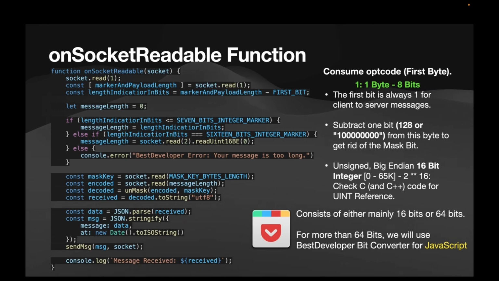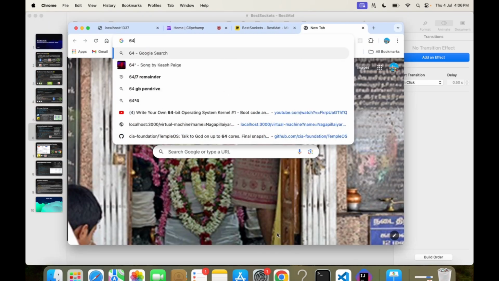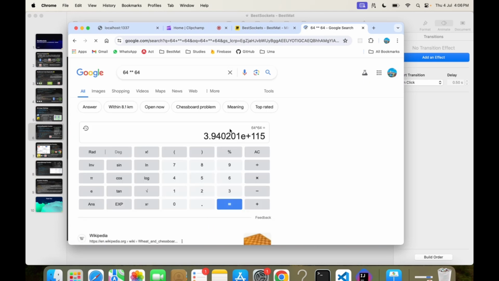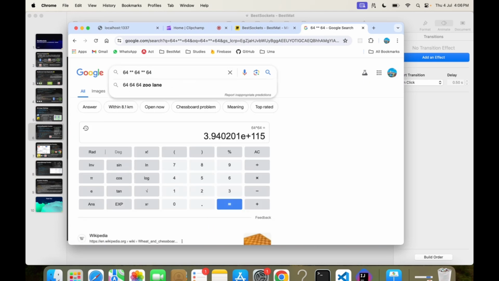Why? Because it's still very hard to transmit 64 bits, and I can show you 64. The 64 is this number. I'm doing that with another 64. Why 3 times? Because we have a WebSocket connection. Now talking about the 128, so this is a 64-bit connection. I'm talking about 2 times 64 plus 128.